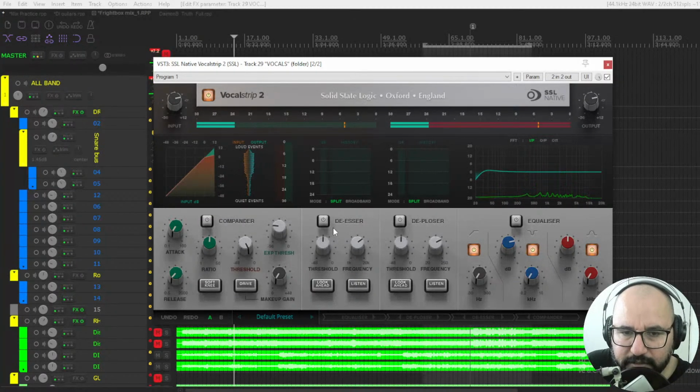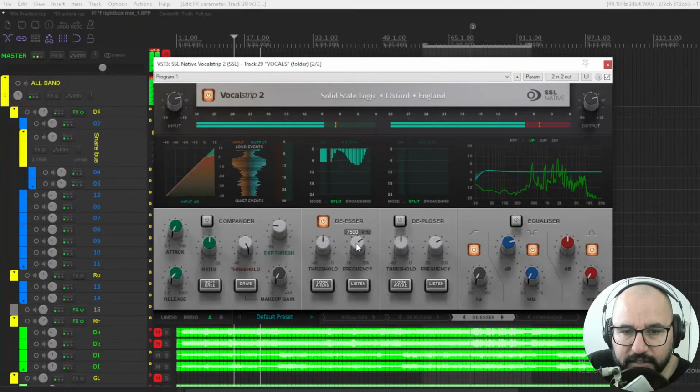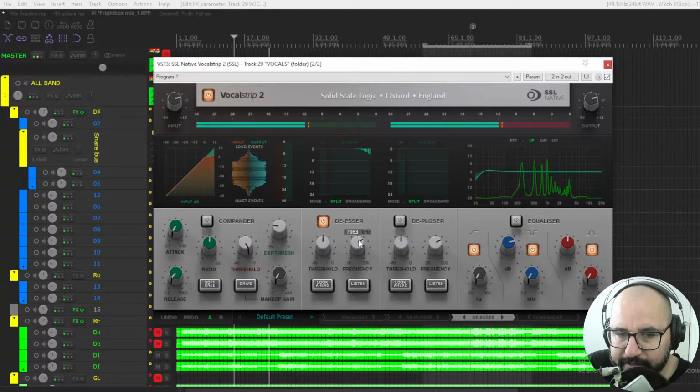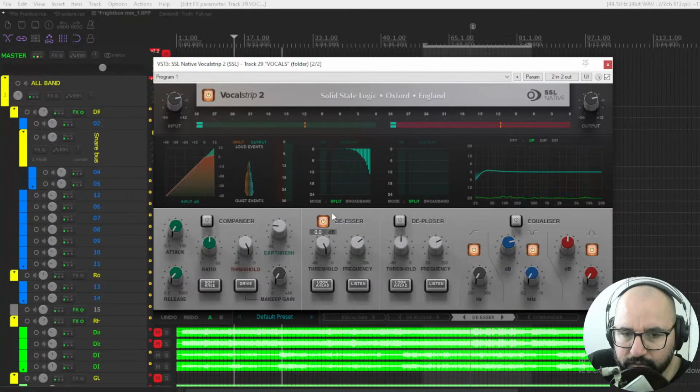Also, we have a de-esser, so let's turn it on here. And here you are reducing S's, right? And this green light that you see here is the reduction of the S's, right? And you can choose the frequency at which the de-esser will react, and you have the threshold, right? So the more you decrease this to the left, the more reduction you have.